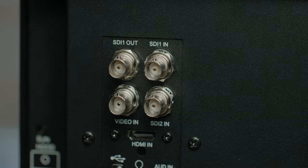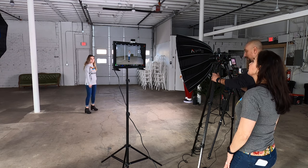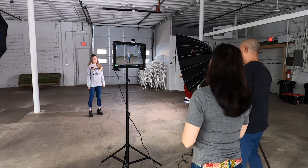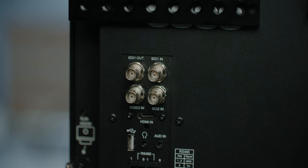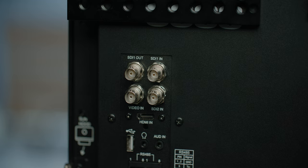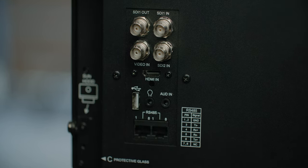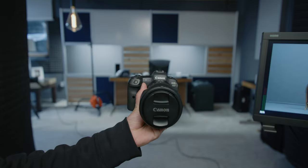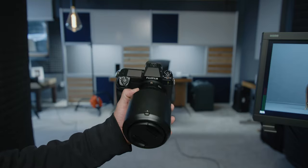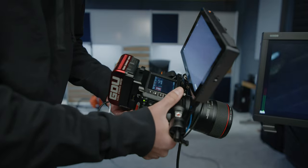The LCM-215 HDR Plus has two 3G-SDI inputs. 3G-SDI output is what we get out of cameras like the ARRI Alexa Mini, so the 3G-SDI inputs are a great match for the types of productions I work on. The monitor also has one video channel input with an SDI locking connector — ideal for broadcast and studio monitoring — one HDMI input for use with mirrorless cameras or RED DSMC2 kits, and a single SDI output to relay the signal to another monitoring source like video village. I found no issues sending signals from my Komodo, Canon R5, and Fujifilm GFX 100S to this monitor.